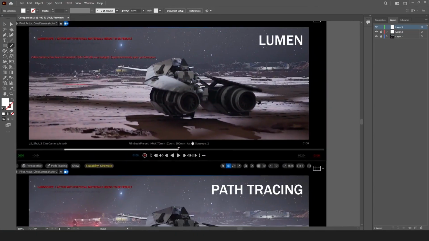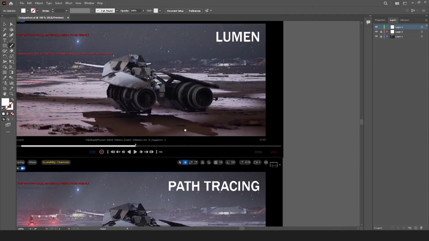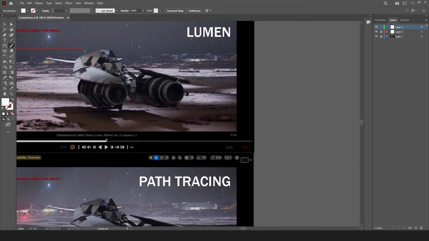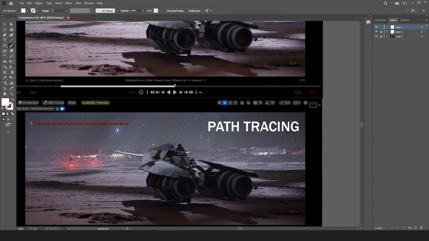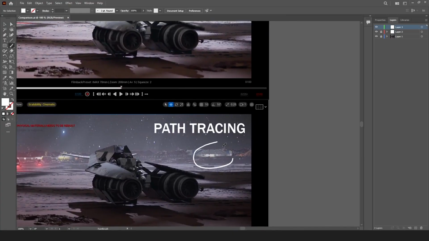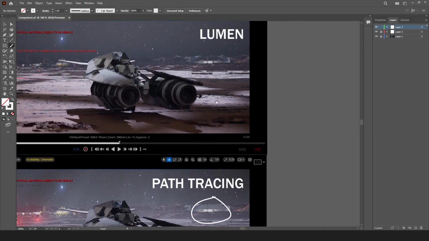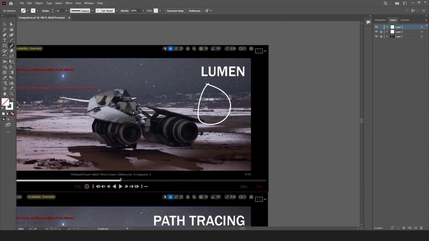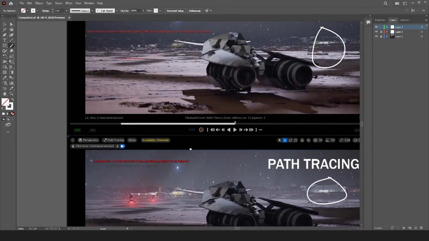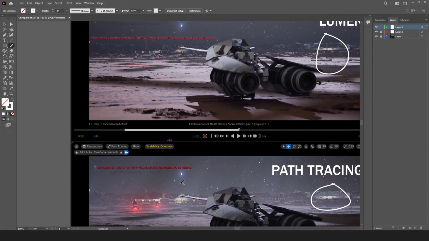And secondly, I can see that perhaps the intensity of the point lights around these Minerva assets is also a little bit too much for path tracing as well. For example, in here, you can see that with path tracing, the intensity of the point lights is a little bit too much. But with Lumen, you can see that it is just not that intense. And we can see that difference in here as well.